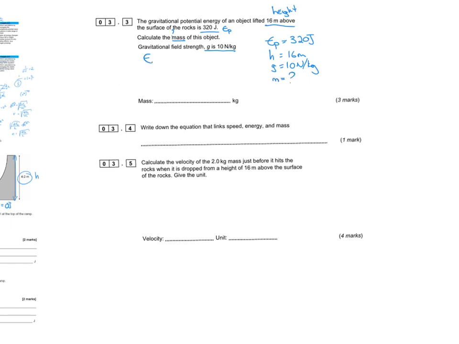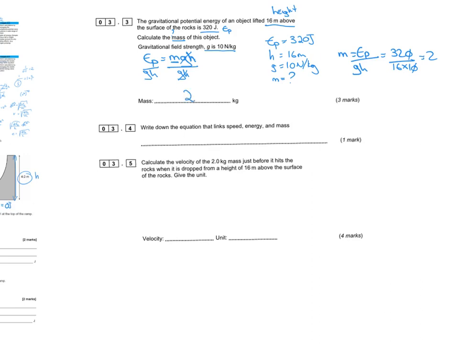Now I'm going to recall my equation. I know these quantities, and I remember how they link together. Before I put any values in, I need to rearrange for m. So m needs to stay on its own so I can calculate it. And since it's multiplied by g and multiplied by h, I need to divide both sides by g and h. That leaves me with the mass, which is the energy divided by g and h. I just simply put my numbers in, and I should get the answer. So that should be 2. So the mass is 2 kilograms.